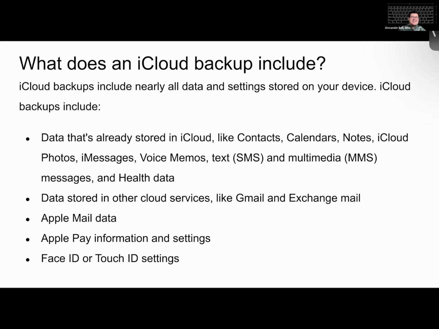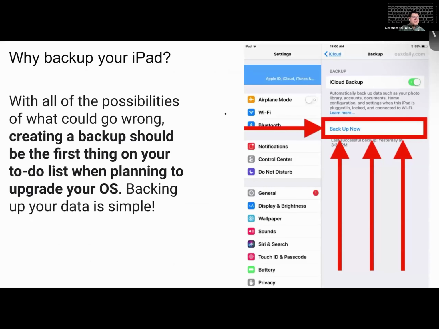Data stored in other services like Gmail, your Apple Mail data, your Apple Pay information, your Touch ID, if you have an iPhone, for example, Face ID settings, all of those are included in your iCloud backup. So that's why it's super important to complete this backup at least, I would say, once a month. Once a month, you should physically do a backup on your device, just to make sure everything you've worked so hard to put on your device stays secure with this method. With all the possibilities that could go wrong, it's better to be safe than sorry.